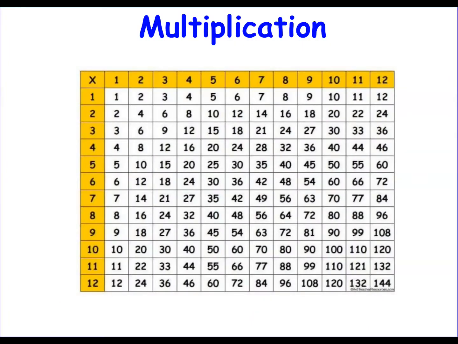Now let's move on to multiplication. Multiplication, when you were at school, looked like your times tables. And at level 1 and 2, you really should be familiar with this times tables. It will make your calculations a lot easier throughout the course. So the more familiar you get with this table, the easier the maths will become.